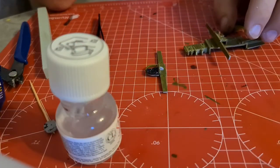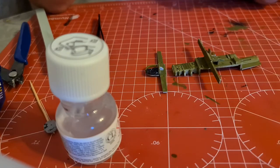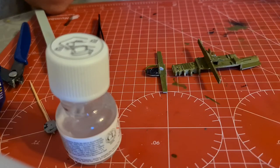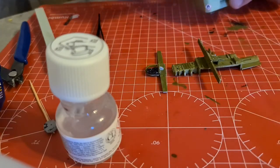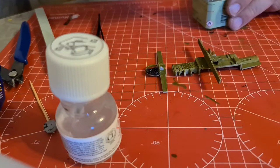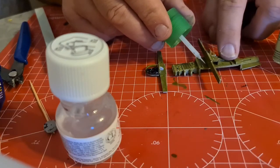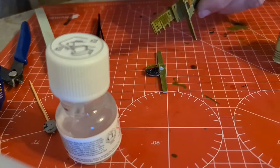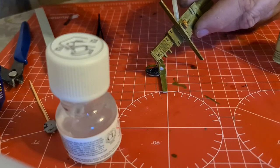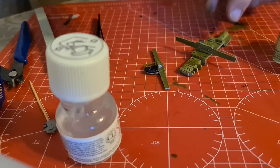Well, I've managed to temporarily get the rear wing spar in place. Thank heavens. It was a bit of a challenge, but I got there. So what we're going to do now is I'm just going to use the Tamiya extra thin cement, just glue that all together. There we go, that's all done.